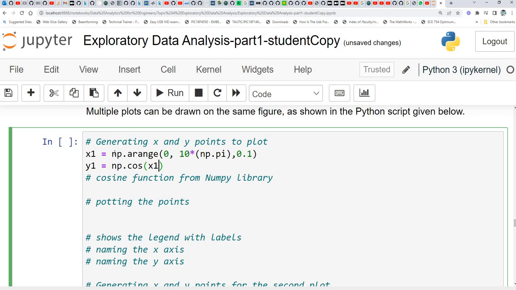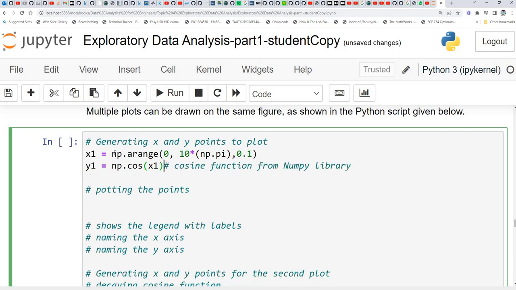This is in radians, so you'll get the equivalent y value. This is a cosine function from the NumPy library.